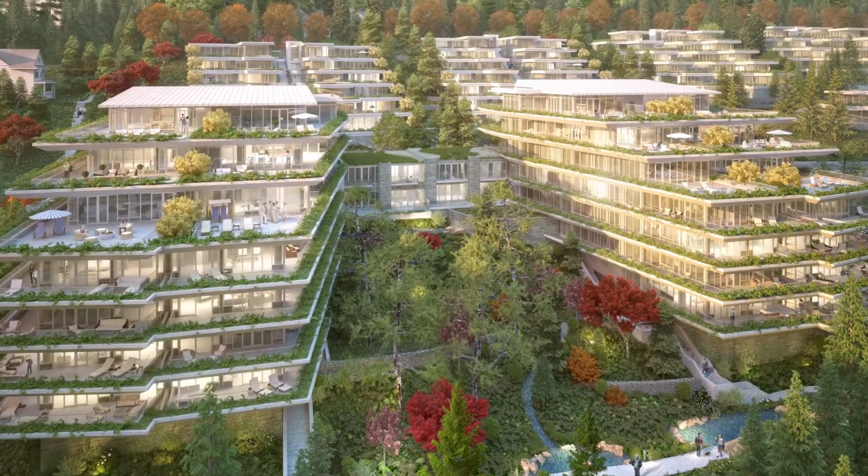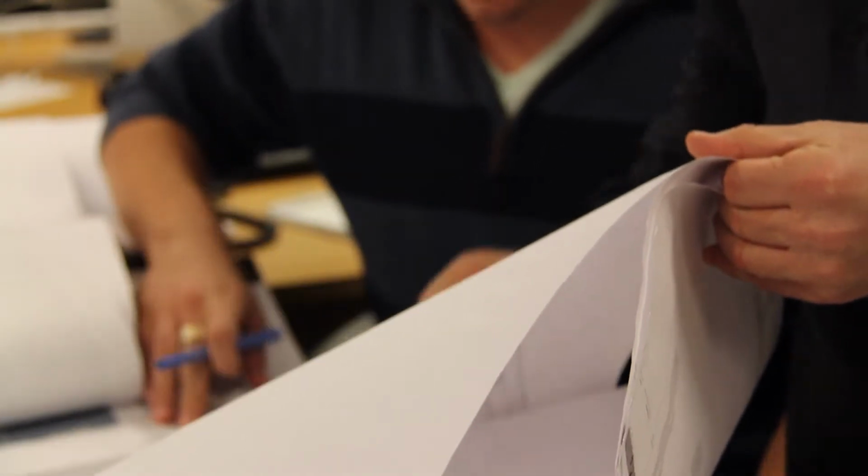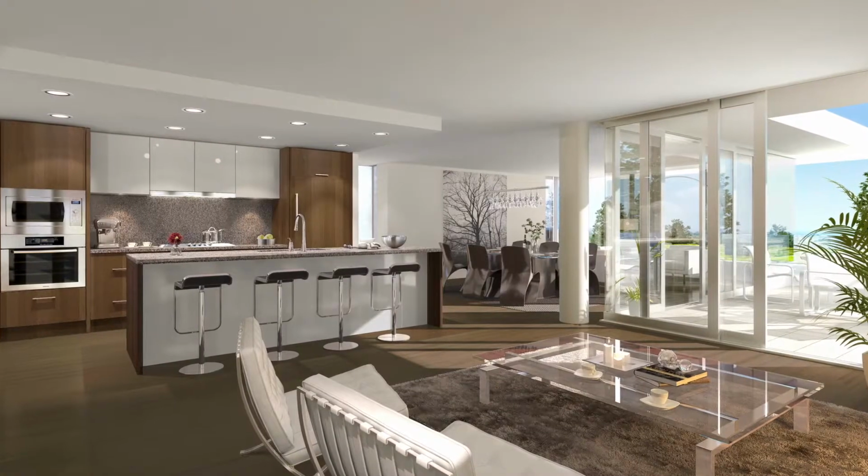The buildings have been designed to follow the contours, to step down and engage the terrain. The inspiration really was the way one lives in a single-family house in West Vancouver, and trying to bring some of that West Coast house experience into apartment living. They have large window openings into the units that bring in sunlight, but they also extend the inside out and bring the outside in, visually taking the interior rooms out into the exterior and vice versa.